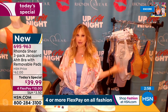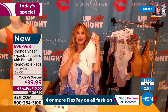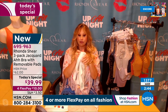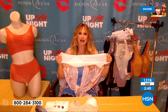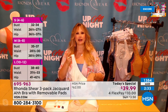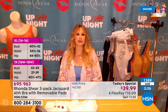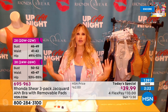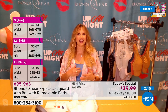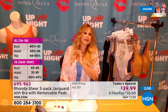Rhonda: "This bra took over the world. People went 'AH' in every language because it's like putting on a big sigh of relief. This one is different: double-layered in the front, beautiful jacquard knit, new rounded neckline, two layers for modesty and support, one layer in the back for super stretch. You don't feel like you're fighting your bra — just sleep in it, relax in it, exercise in it." Host: "A sizing chart is visible — for extra large, you fall between sizes 14-16 with a bust measurement of 41.5 inches."